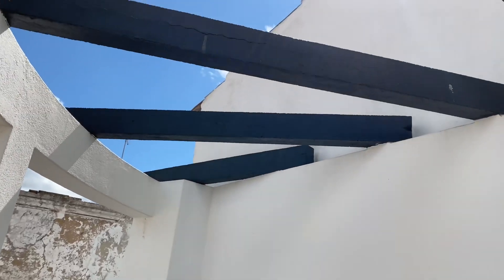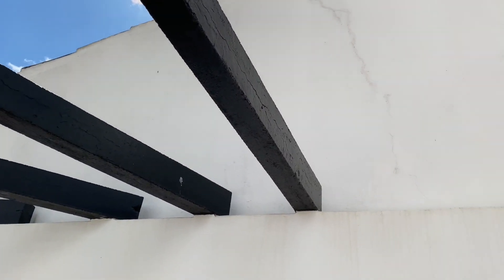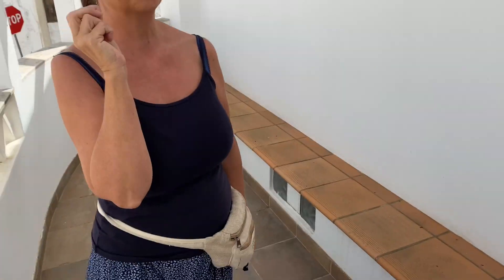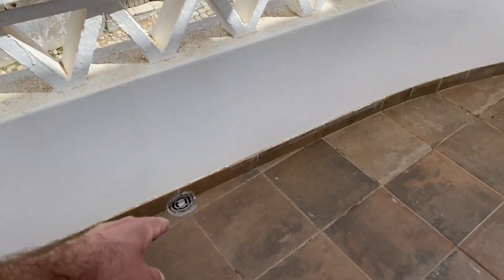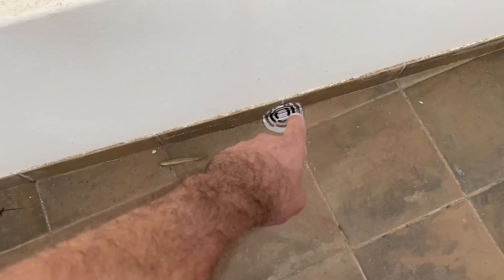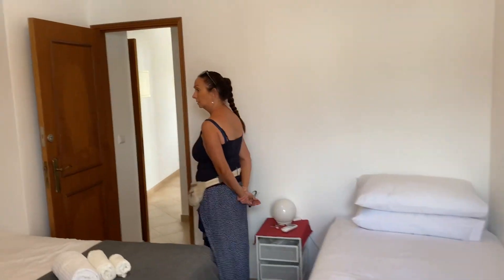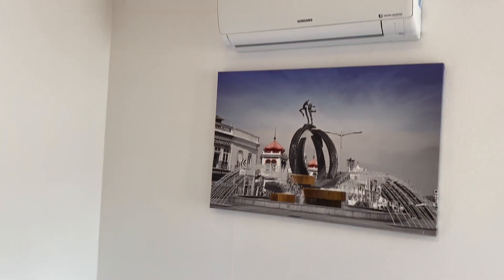It's a very nice balcony area. They've got a nice lean on the floor here with drainage, which is very well made because it's all tilted towards a drainage point just here, so all the water goes out and it goes straight into the street. Very well planned out. Fitted wardrobes nicely done.